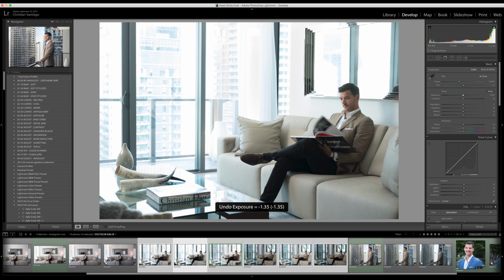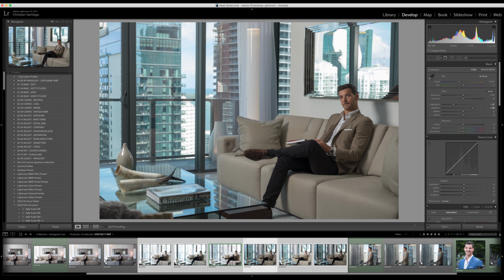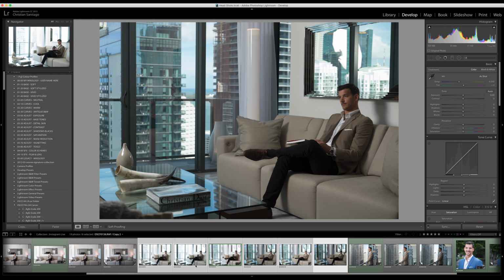Now, I knew that in the final image, I didn't want such a washed out background. So what I did was I took a couple of ambient frames. Well, I should say I tried to. I actually had quite a bit of a brain fart on set and forgot to remove the flash from where it was. Maybe I just got distracted, and that became a problem because I wanted to do some exposure blending with the reflection in the mirror behind him, and I wasn't able to because I had this reflection in every shot and there was nothing to mask in or out.